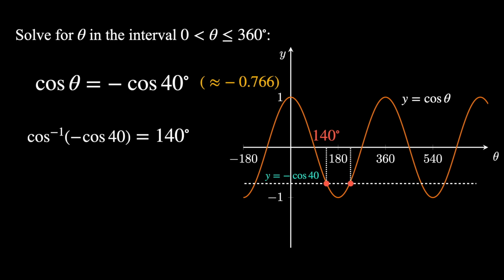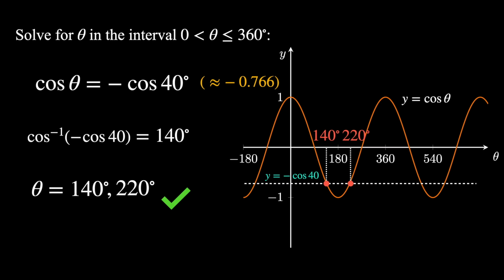So this point here is at 180 plus 40, that's 220 degrees. And then again, check your interval. Are there any more points of intersection between 0 and 360? We can easily see there are not. So these are all of the solutions we need for this equation. So we get theta equals 140 degrees and 220 degrees, and we're done. So that's using graphing to solve trigonometric equations. I prefer using the unit circle, so I'm going to proceed using the unit circle, but hopefully you found that useful if you want to use graphing instead.